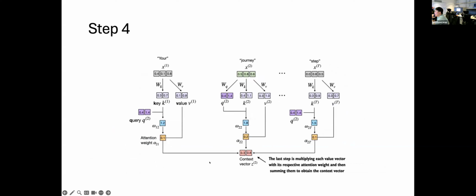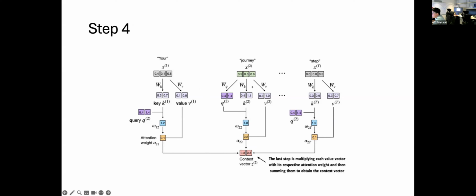Next step is to weight the value with the attention weight and then sum them up to compute the context vector. So the main difference between this mechanism and the simple one is the trainable weights, WQ, WK, and WV.